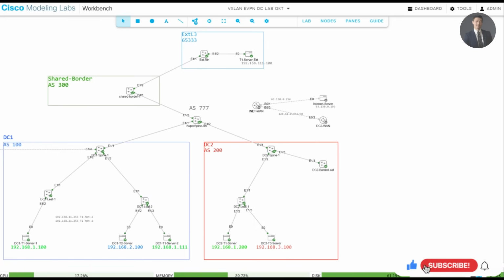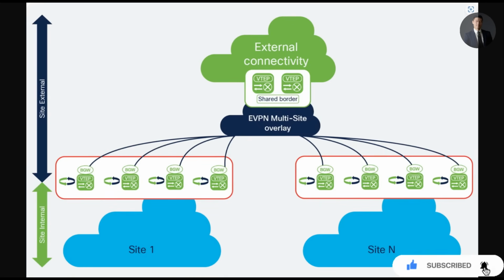So the blue site 1 and site n in the lower part of the example here will use this shared border. For example, here we have two shared borders in the shared border box. The shared border fabric can handle any services that are required: we can put in firewall inspection, load balancing, L4 to L7 services, or light connectivity from the data center to the cloud and so on.